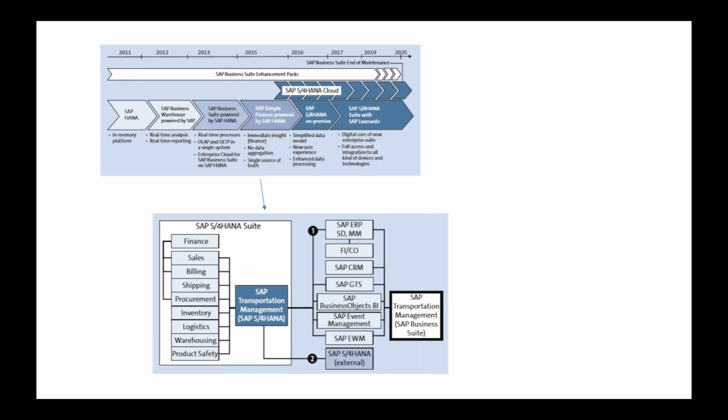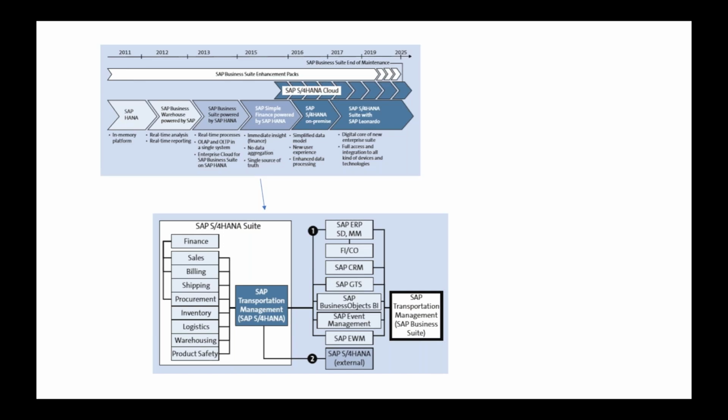So SAP TM as part of S/4HANA. As I told you, SAP TM initially started as a standalone business suite application, and then considering the demand, they decided to integrate it into the basic core of S/4HANA. With the availability of S/4HANA, the market required TM to be an integral part because it is required to have a tighter integration into the master data part and also the digital core.